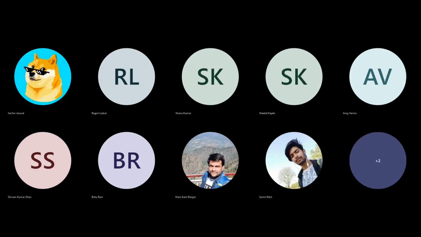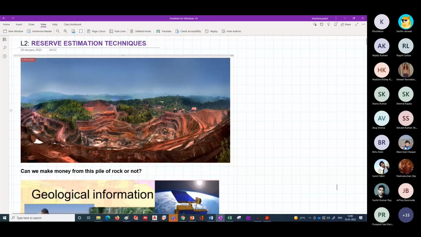Before starting any kind of mining, the question is: can we make money out of this pile of rock? That is why we need to do some kind of reserve estimation. Before mining, this was all covered with topsoil and nothing was visible. So the first thing is to estimate the quantity of the ore that is present there.